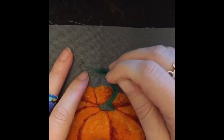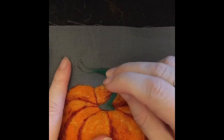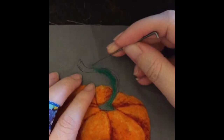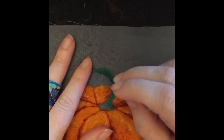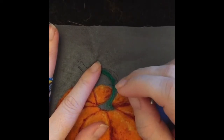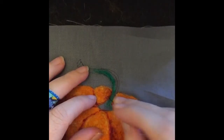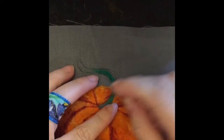And then in the directions, I talk about how when you wanna have a clean edge, you're gonna wanna poke and drag. So you just kind of drag it and then you poke again. So you poke, you drag a little, and you poke again. And it's gonna help get these little fibers kind of under control. So you can see I'm poking and dragging down just a little bit and then poking in again. And then you have a nice cleaner line. And you can even do that where here the orange and the green are going to touch. You can do the same thing where you poke and you drag it a little bit and poke again.